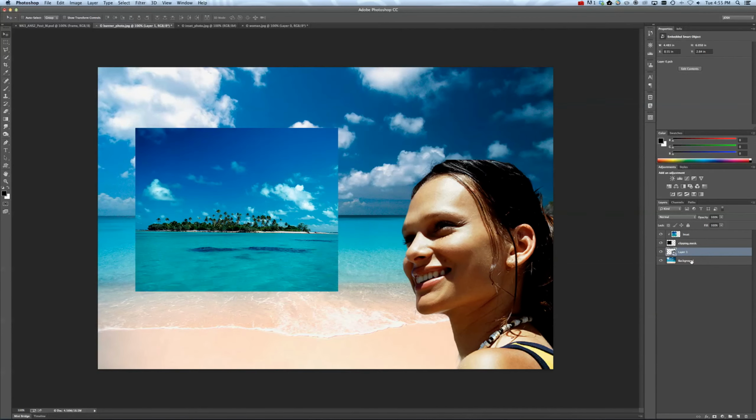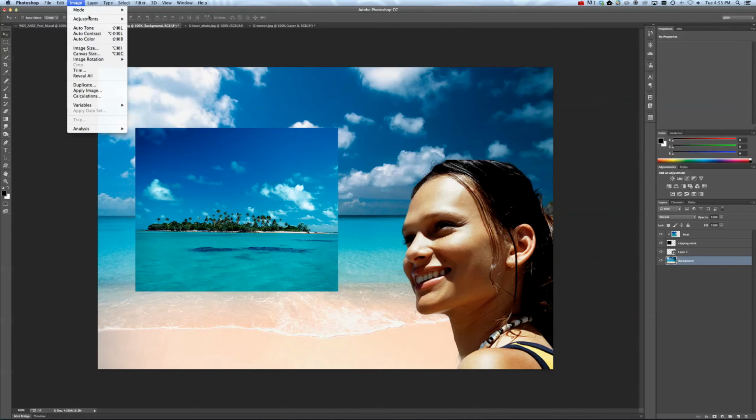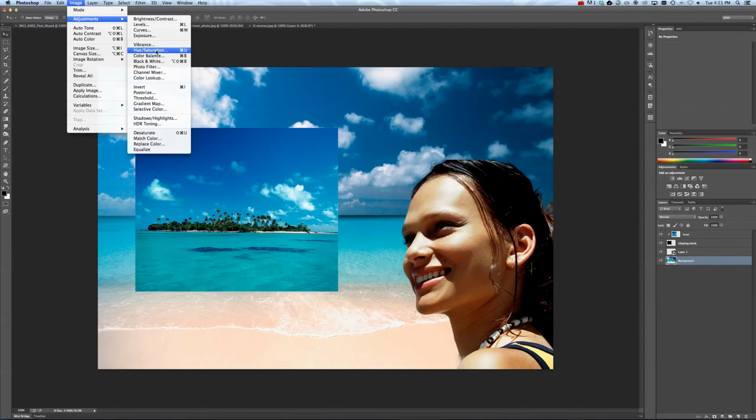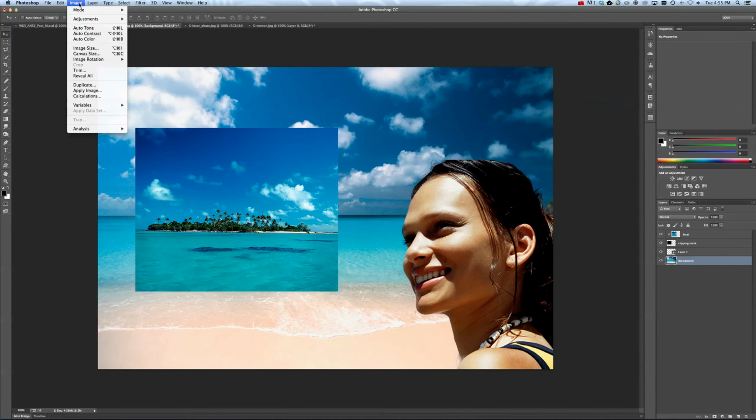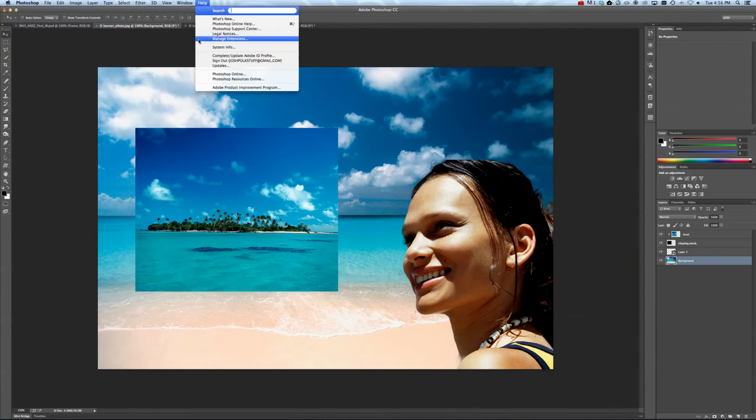A couple other quick things. We saw how we could adjust our images. So I'm on the background layer now. We could go to Image, Adjust, and we did Hue Saturation, but there's other ones, you know, Vibrance, you can make something black and white, that kind of thing. Let me show you one other way that's a little bit more flexible. We have something called Adjustment Layers, where you have the same types of adjustments, except it's in a layer form. So if you look, there's a panel called Adjustments, and if you don't see that, you can go to Window, Adjustments.